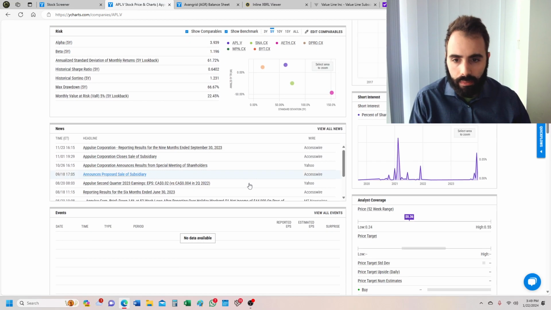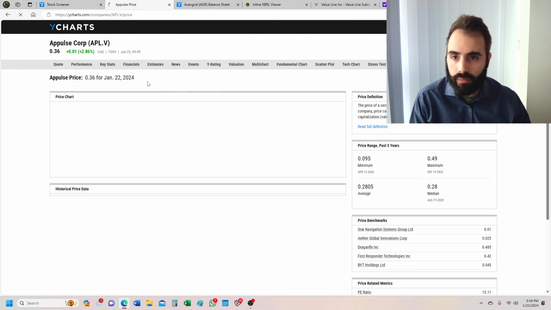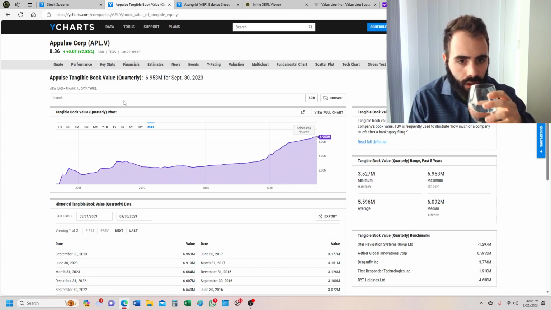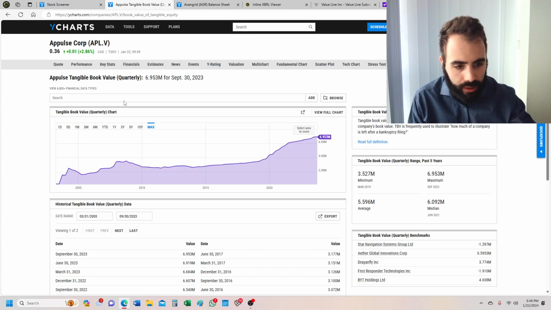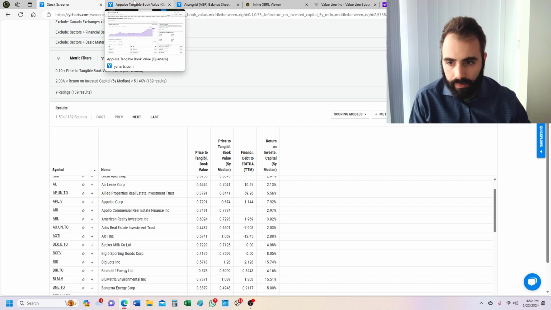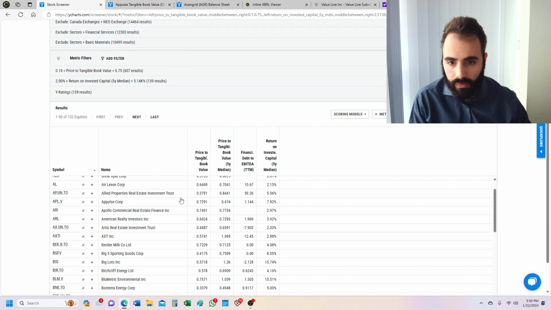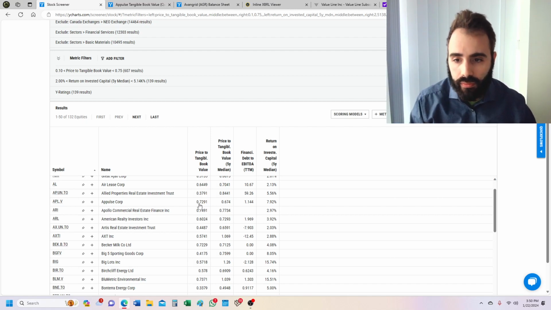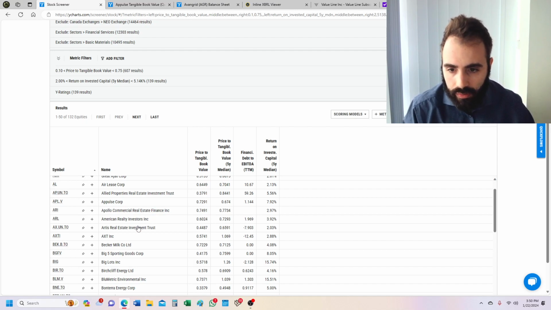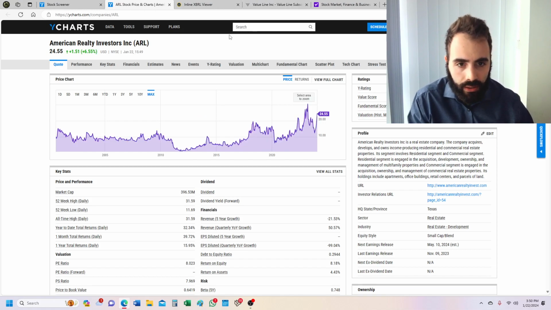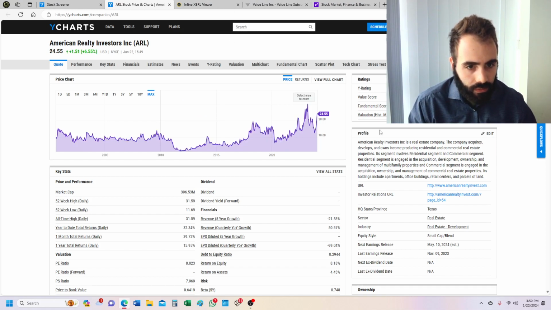5 million market cap. And what was that tangible book value again? $7 million. Not enough of a margin of safety, right? Yeah, and here we can see the price to tangible book value is only like 0.73, so real estate, no. Realty investors, I mean, again, it has to have such a margin of safety for me to even be interested. Okay.